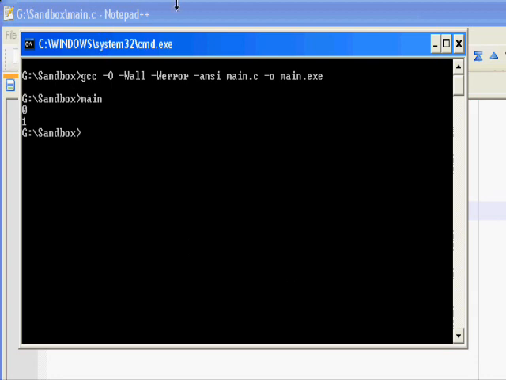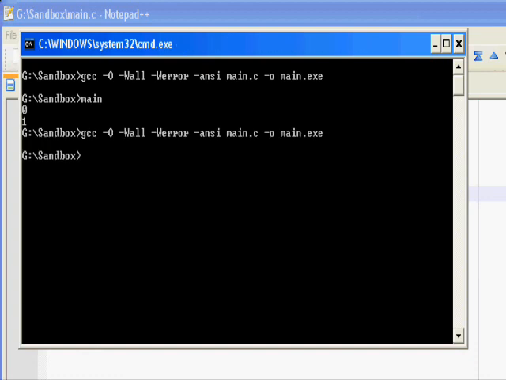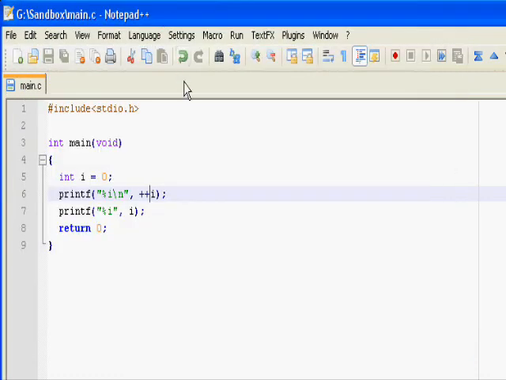0 and then 1. Alrighty. So this is 0, that's 1. So I added it after, so let's add it before, so you can get to see what it really does. 1, 1. Alrighty, so you could actually put a whole mathematical equation inside this printf and it'll run it automatically. But most people won't want to do that.